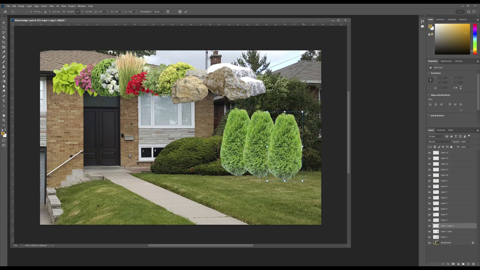And free transform the images to the final size I need.